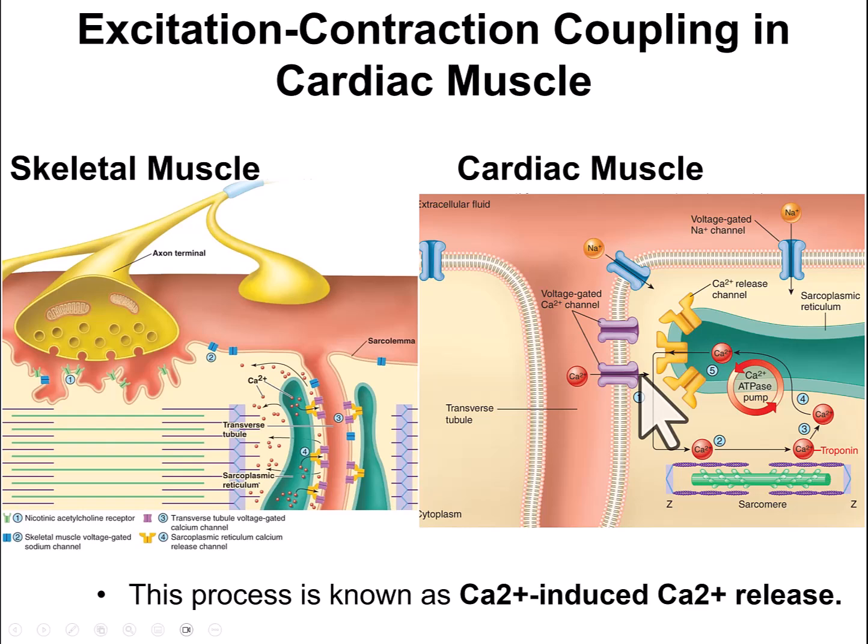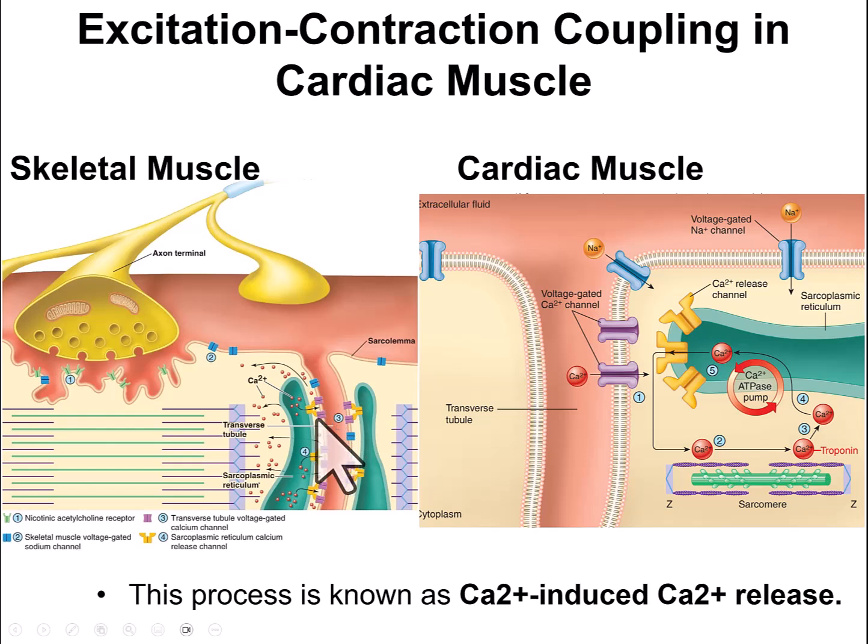So you get about 20% of your calcium for muscle contraction from the extracellular fluid and then 80% from the sarcoplasmic reticulum. If you have low blood levels of calcium, then there's going to be less calcium coming in for muscle contraction. This can result in a weaker cardiac muscle contraction. Skeletal muscle doesn't have calcium-induced calcium release. In skeletal muscle, you have the change in shape of the dihydropyridine receptor, the DHP receptor, that pulls open the calcium release channel.